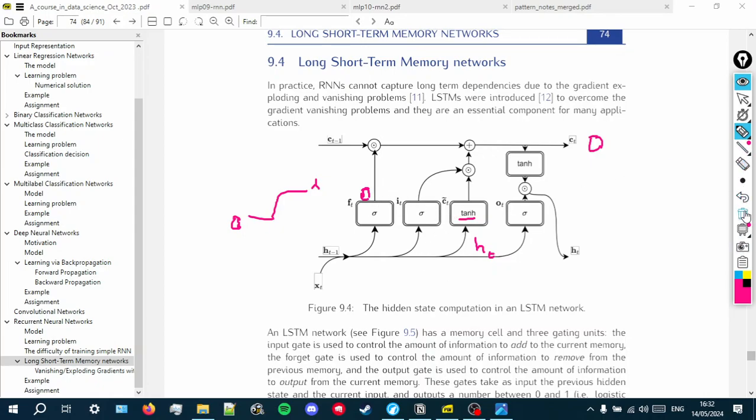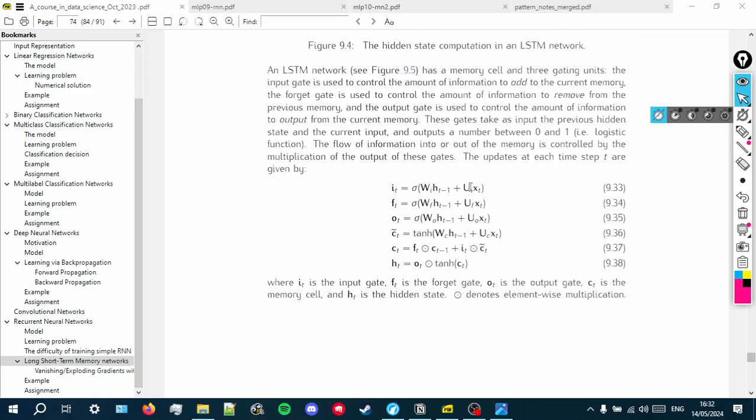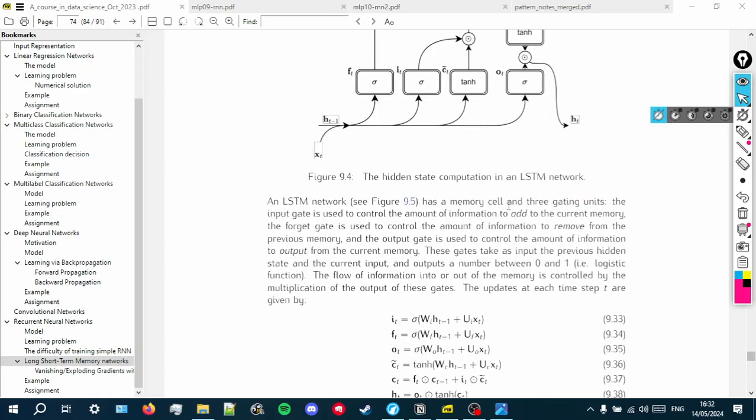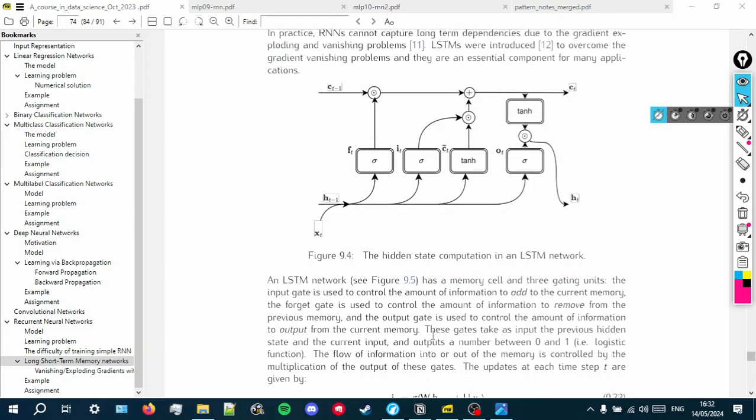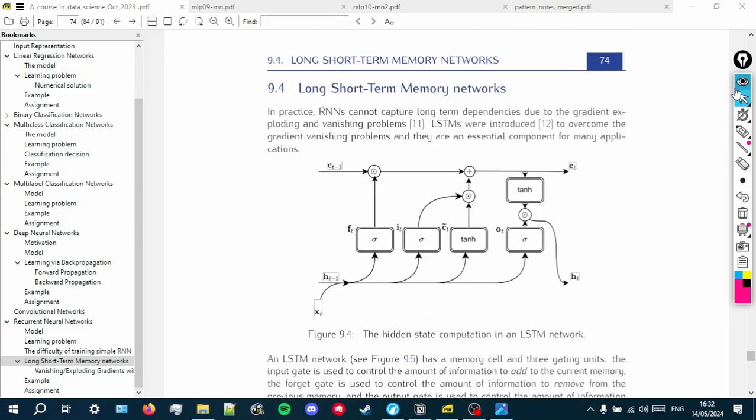So if the forget gate cancels out all of the previous input, the input gate will enable us to remember it and also look at the new input. This is also really clear in the equations, where the input gate is looking at the X as well. The forget gate does as well, but each of them has its own weights. We don't necessarily need to know how they set their values or how they optimize the weights, but we just need to know the functionalities of each one and how it helps us prevent the problem of vanishing gradients and exploding gradients.